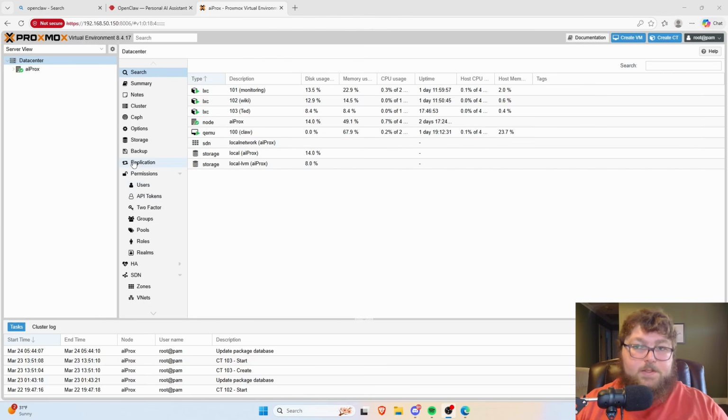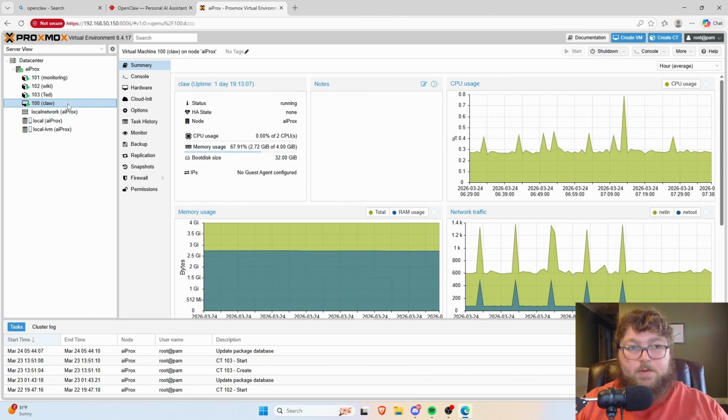So this is the test environment that I built out. This is actually running off the B-Link computer that we worked with maybe about a month or so ago, because it already had Proxmox installed and it had hard drives and everything else. I did end up wiping the OS off and putting it back on, as you can see up here. And I'm going to show off some of the tasks that I can do by using Claude to manage the server for me. So over here is some of the different VMs that I built out.